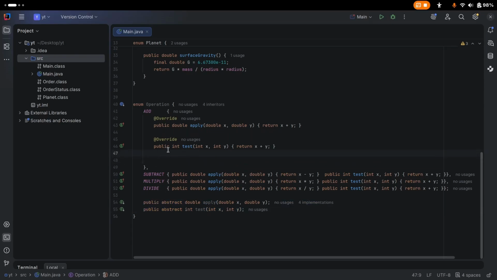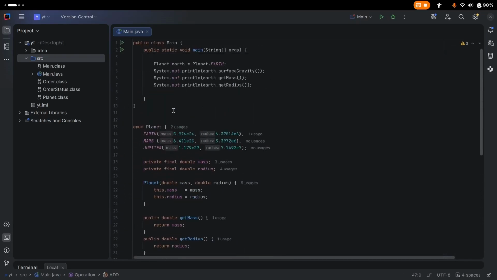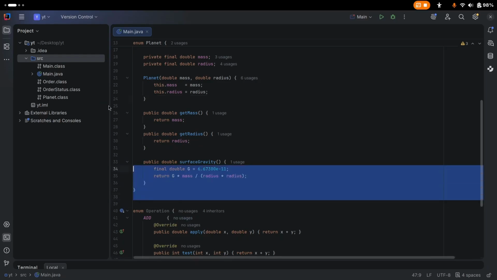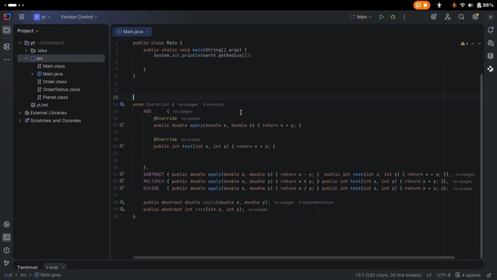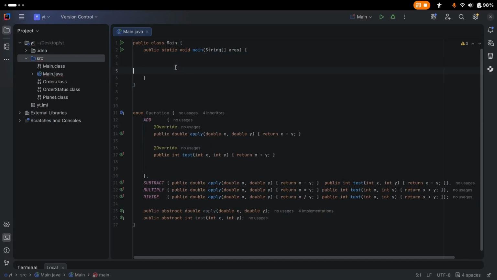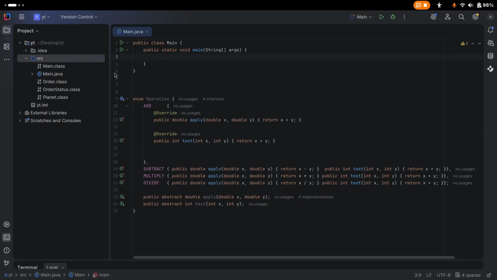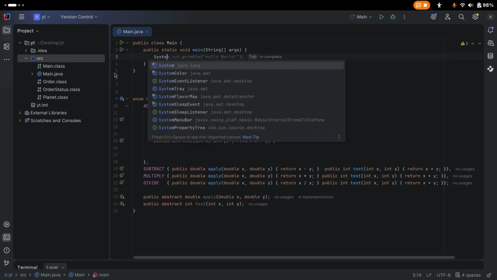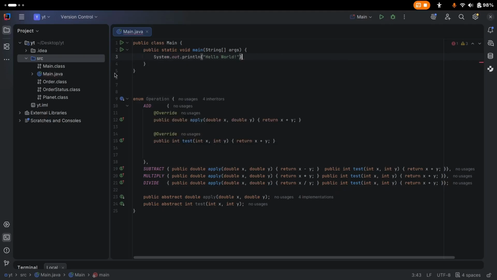Now we can call these as well. Why not we just remove this one? Okay, so here we can create some variables, or let's say we go directly with System.